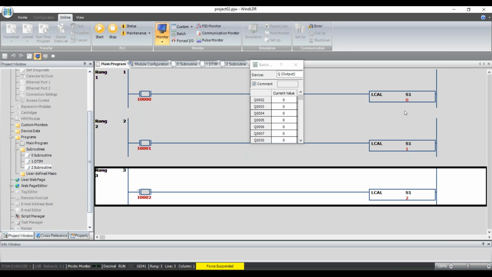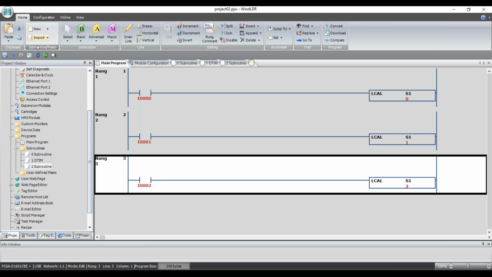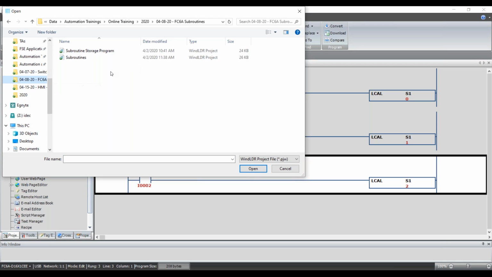Okay. All right. Now let me show you how to import. Let's take a look at importing some subroutines. Then we'll look at how to password protect the subroutines. So again, if I want to import, I can go to my Home tab in the Subroutine Macros section here and click on Import Subroutine. I can then choose whatever program that I want that has the subroutines that I want to bring in. For example, this program.